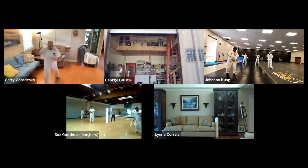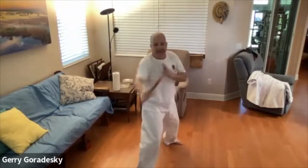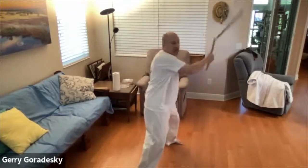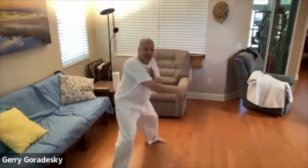All right. So again, from the top: stance, reaction hand, right downward, left downward, air brake, upward diagonal, and back to resting position. Three, four. Okay, what do you think's next? Horizontal. One, two. From the top. One, two, air brake. Three, four, back to resting position. Five, six, horizontal.